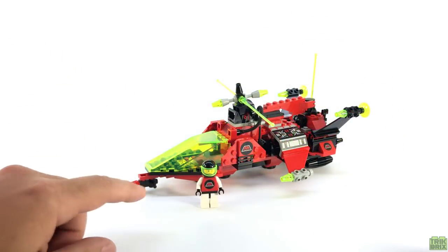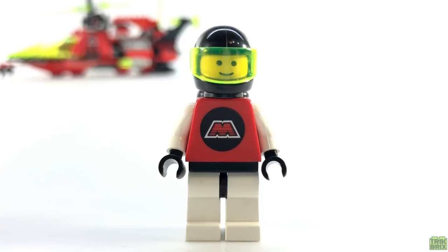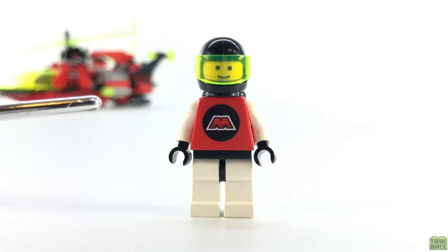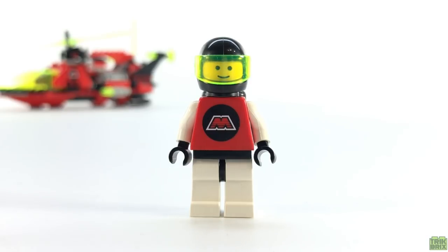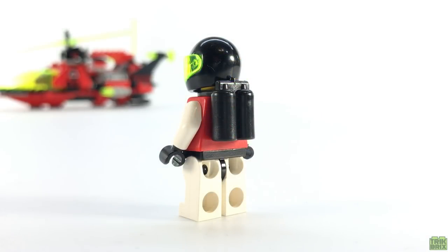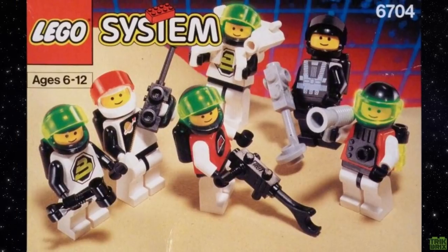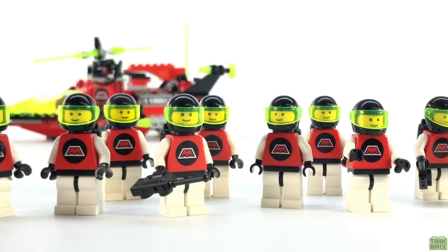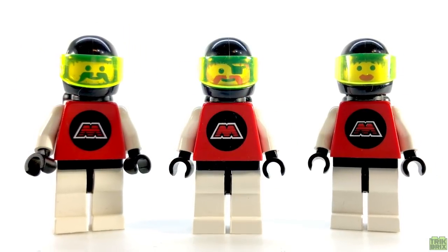Before we get into the ship itself, let's get acquainted with our pilot. The simple truth is, if you've seen one Emtron minifigure, you've seen them all. Each one is identical to the next, with black helmet, neon green visor, classic smiley face, a red torso with printed Emtron logo, and white pants, finishing him off with a pair of oxygen tanks. There was one minifigure that came with a jetpack, although he wasn't included in any official Emtron sets but rather a space minifigure pack. It does look cool having an Emtron clone army, although it would have been nice to have two or three variations — luckily that's super easy to achieve just by swapping out a few heads.